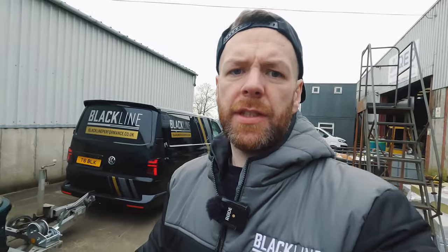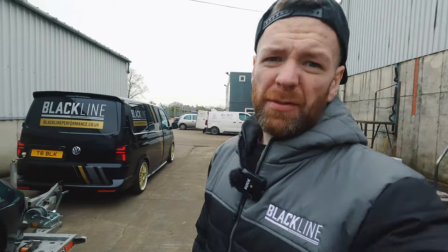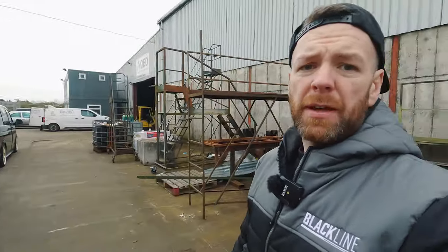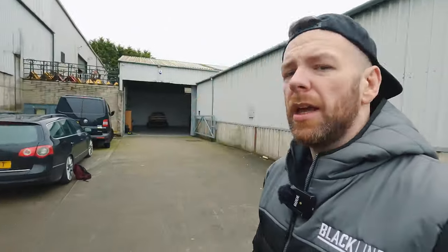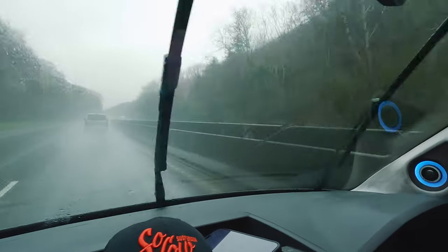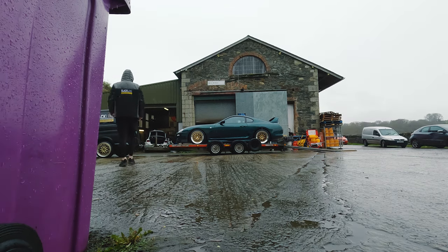That's us loaded up right ahead of the road. And we can see in the background here, this is Gavin's TSI transporter — petrol, about 400 horsepower. So we're going to be using it to tow his super down to get remapped. Drop it off in Wicklow and then hit Dublin on the way back and pick up my van. Can't wait to show you what we're going to do with it. Should be a fun build — stay tuned.